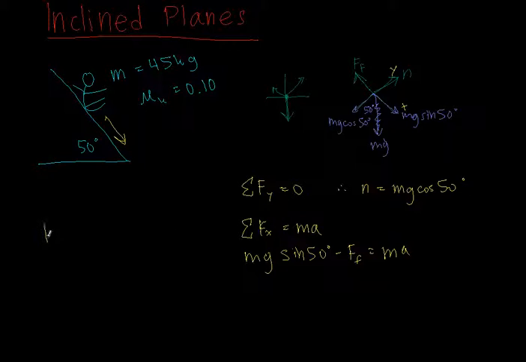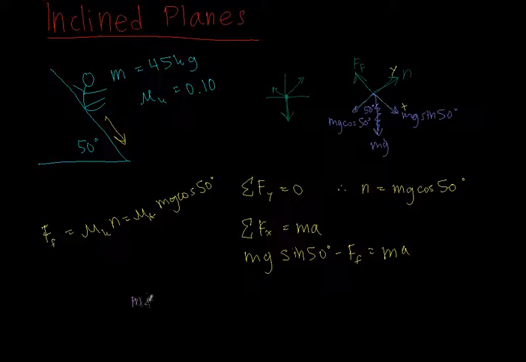So we know that frictional force equals mu k N, which equals mu k mg cosine 50. Now normally we would replace N with mg. However, in this case, since it's an inclined plane, we see that N does not equal mg, it equals mg cosine 50 degrees. So make sure that you make the right adjustment here. So once we have that, we can plug it in.